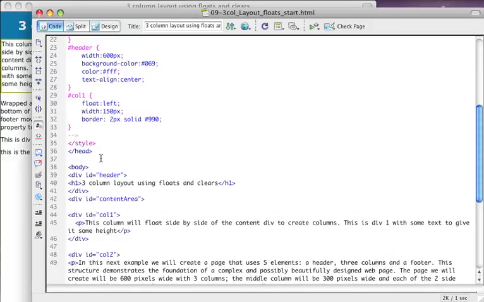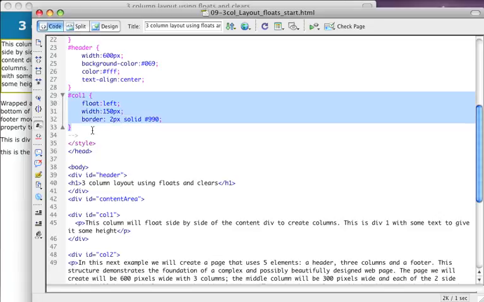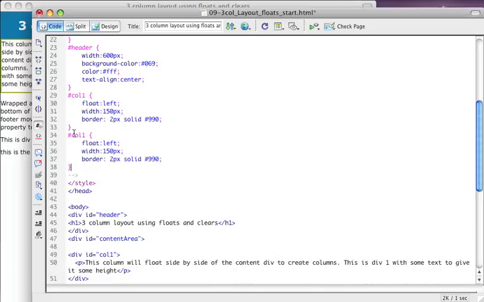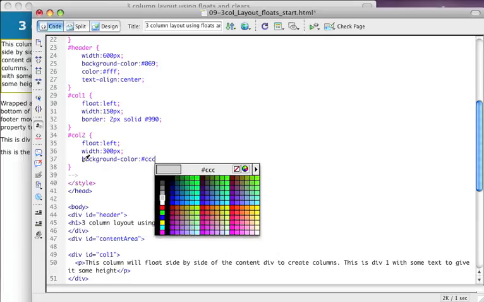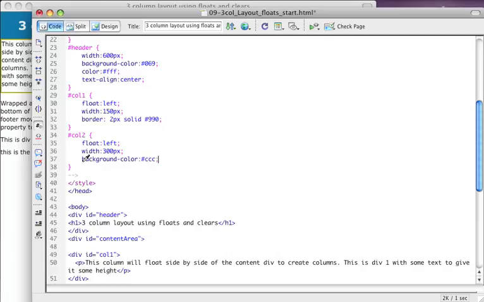That's all I've basically done. I'm going to create a similar style for my remaining 2 columns. So I'll just copy this style and then I'll modify it. Column 2 is going to also float left. This one is going to have a larger width though. We'll do 600 pixels here. And instead of doing a border, let's just set a background color. I'm just going to use something neutral like a light gray. And that's all we'll do on this one.